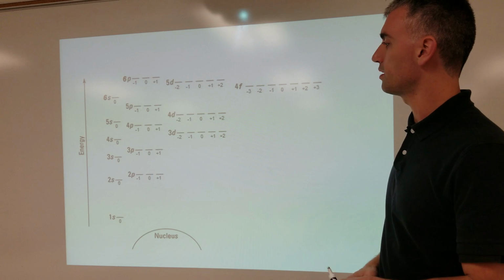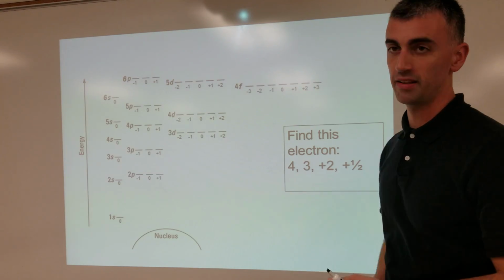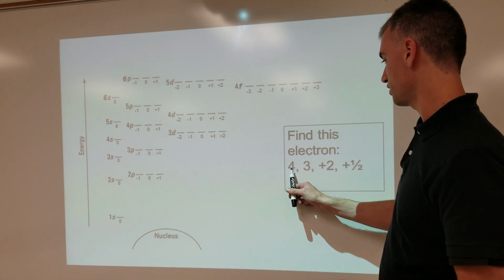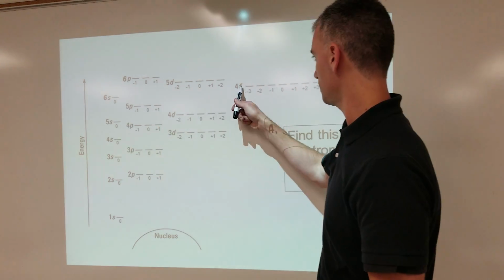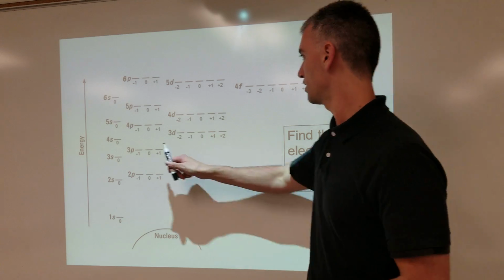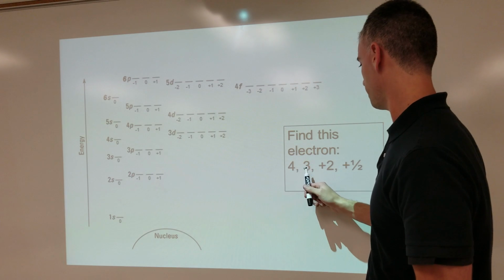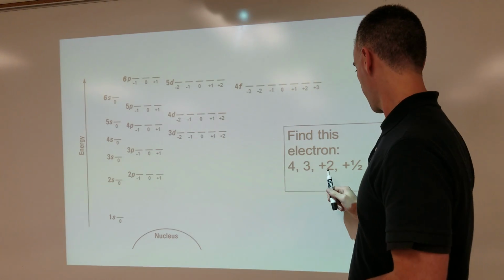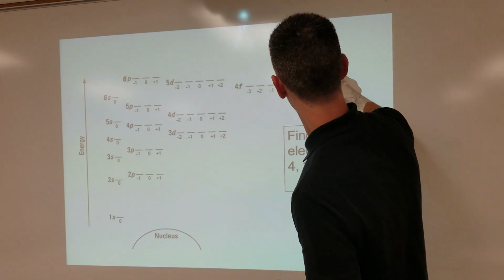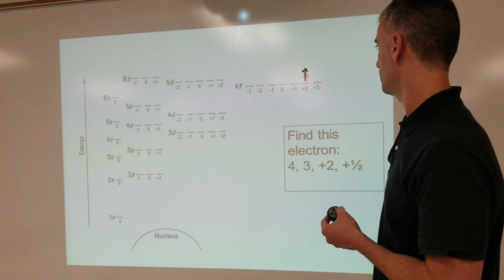We can also do it the other way. If I give you the electron and say find the quantum numbers, I could also say, here's the quantum numbers, find the electron. That would be energy level 4, so it's either this or this. Orbital number 3: that's a 0, that's a 1, that's a 2, that's a 3. So F, somewhere in the 4F, plus 2, that's here, plus 1/2. Oh, come on, pen. There we go. I guess the computer agrees with me.